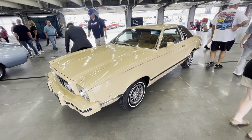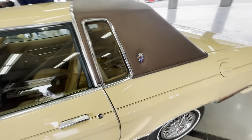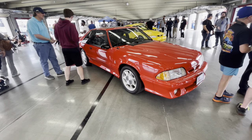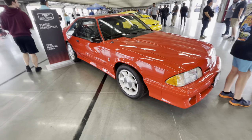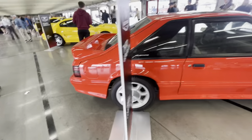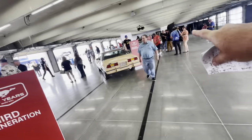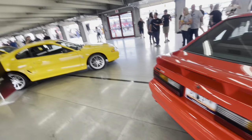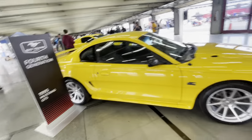Despite the fact that they're not exactly loved, they sold very well. This one's a 1993 Cobra. I had a 1993 GT that I sourced from a wrecking yard, which was my second Mustang, and I enjoyed the hell out of it. Fox body platform, which remained for a very long time. The thing that these actually have in common — this one, this one, and the original — is the fact that they shared their platforms with other vehicles. Fox body; other vehicles used it and many components. The same goes with the fourth generation.